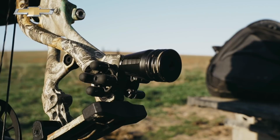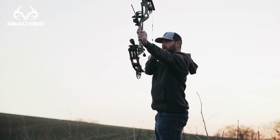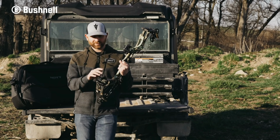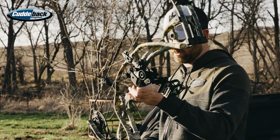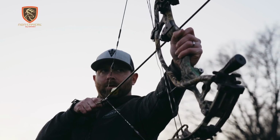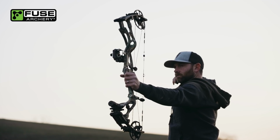The first thing I noticed pulling out of the box was just that. The weight and the balance felt awesome, straight out of the box. And that's because they include this with the bow, this little Shortstop 2 1/4 stabilizer comes on the bow. So that's pretty cool they include that. Again, I love the innovation, just something small, but now you don't have to have a long stabilizer. Now it's a lot shorter, a lot more compact. Everything just fits right into place and it feels really good in your hand.